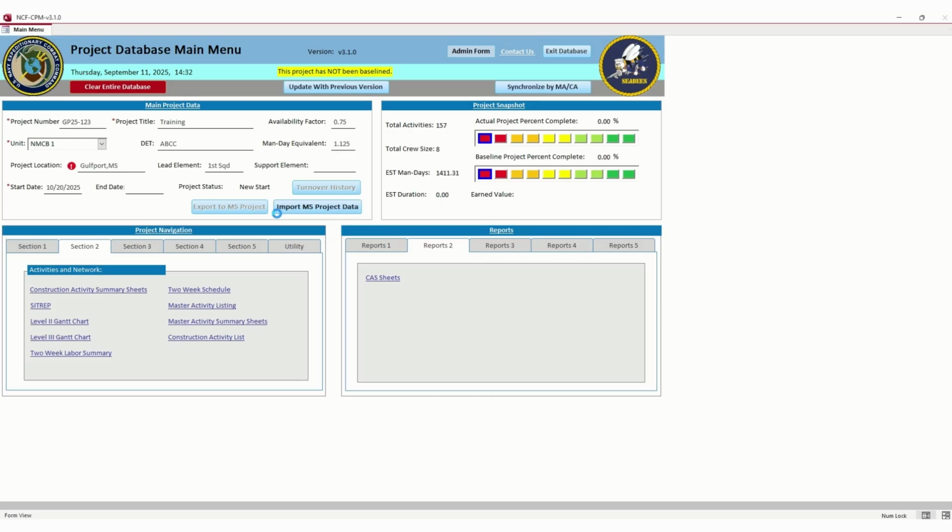Do not open Microsoft Project itself, because then it will give you an error saying that Microsoft Project is open and you have to shut it down and then do the whole export all over again. So we'll just give it a few minutes to come up.